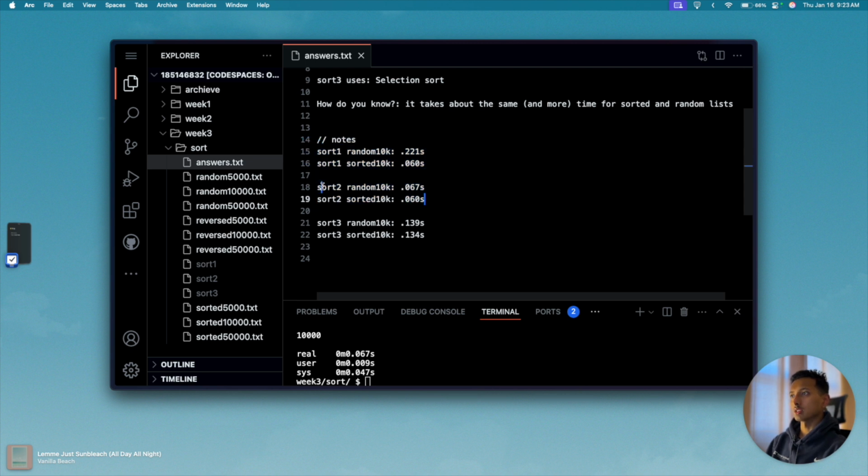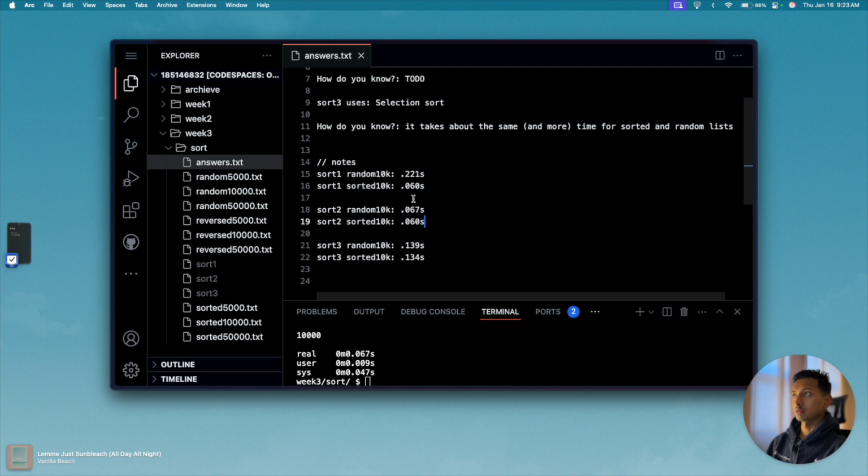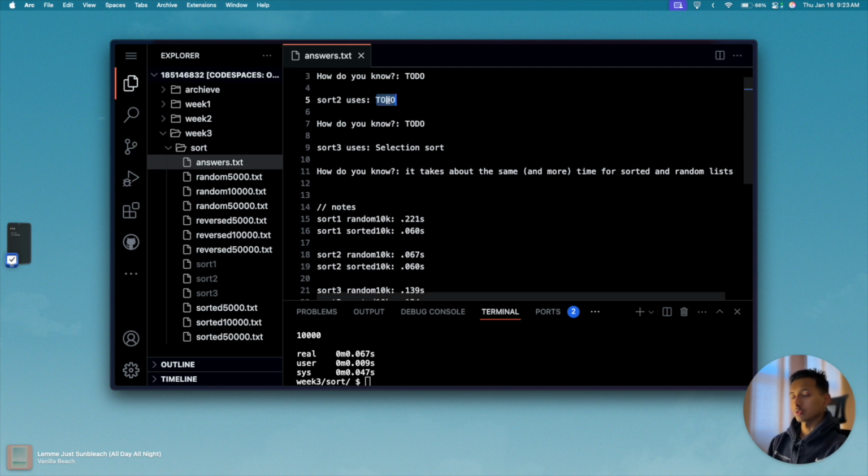So as you can see here, sort 2 took about the same time for the random list and the sorted list, and it took very less time as compared to sort 3. So sort 3 is selection sort, and sort 2 is our fastest sorting algorithm, which definitely is merge sort. And how do we know that?